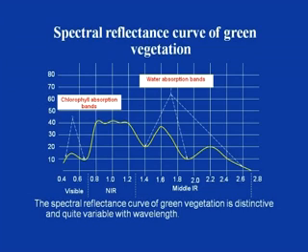Within the visible region, the reflectance is of a very low order, ranging between 10 to 15%, but as we move into the near infrared, the reflectance properties change drastically, and this rises to about 40 to 42%. Beyond the near infrared region, the reflectance again dips, and in the middle infrared there are three such troughs, which are primarily due to the water absorption bands.